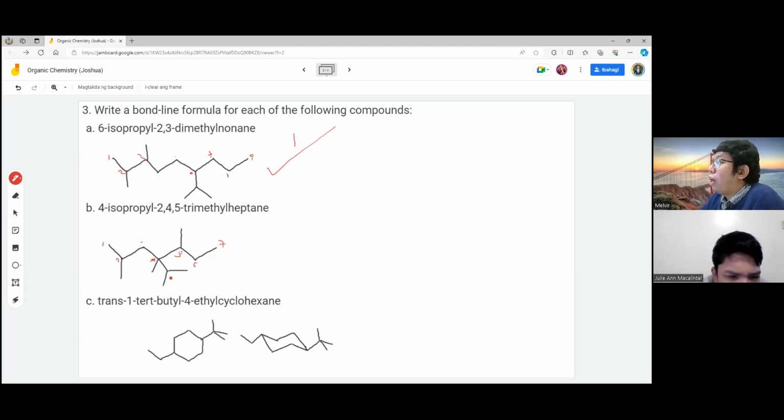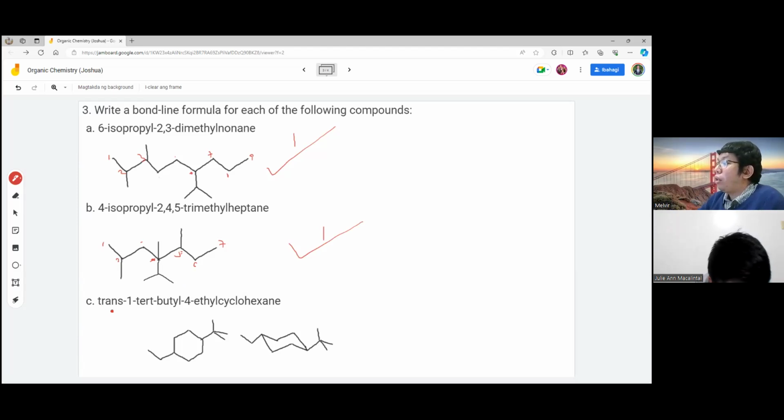You can also have this way, Josh. Pwedeng yung ito, magbubura ko ba to? Ayan, binubura ko siya, Josh. Pwede mo siyang ilagay din na ganito, Josh. Ayan, igaganyan mo siya. Tapos, yung isopropyl mo, tutuwid na siya. Okay? Like this. Tingnan mo, Josh. This is another way of representing your letter B, instead na magkasabay silang ganon. So, pwede din yan. So, this is also correct. So far, 2 points ka na.